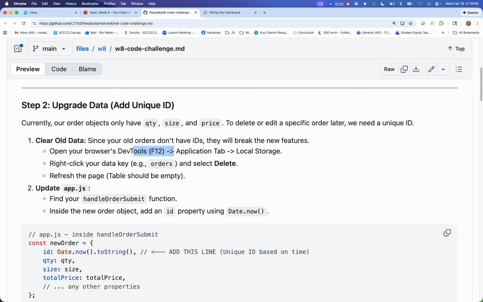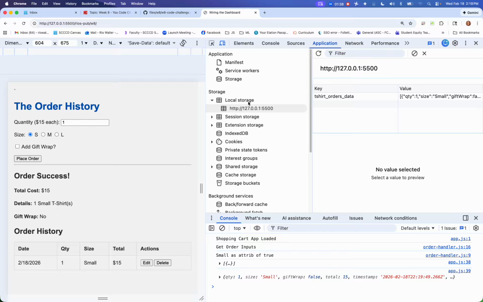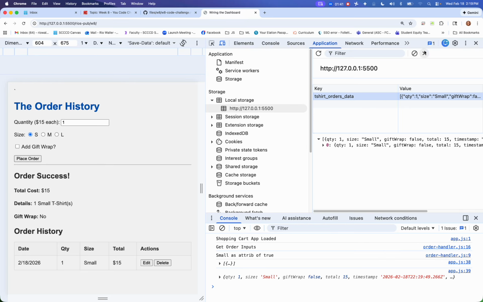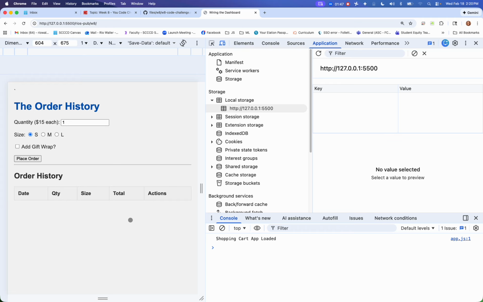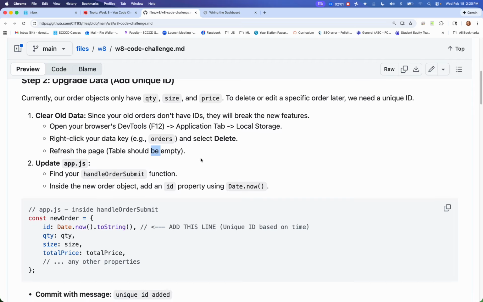I think one student ran into this: because you have modified the local storage, it is way important to come over here. Now, some of you actually coded this in, and this is my output here. If I submit here, that local storage is there, so before you get started, come in here. In this case, this deletes the selection, and if I refresh, I can tell that I'm back to no data. It's way important to do that when you're actually changing the data inside of the local storage. Okay, so that's what this is talking about. And then refresh, it should be empty.